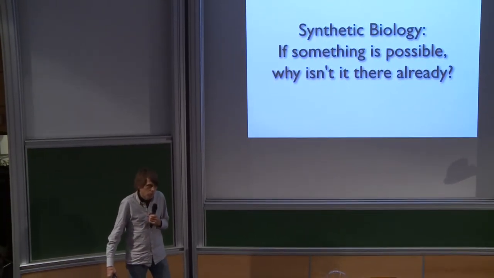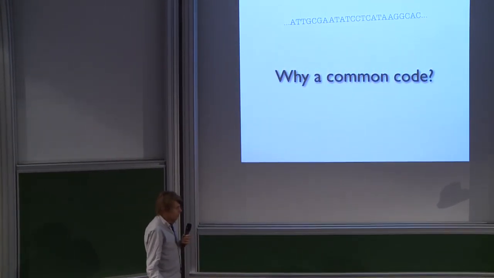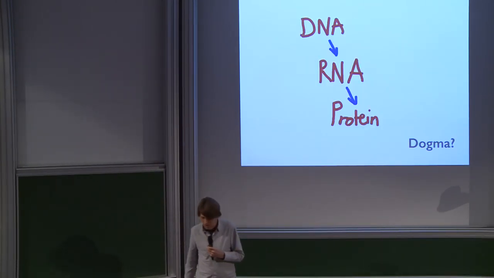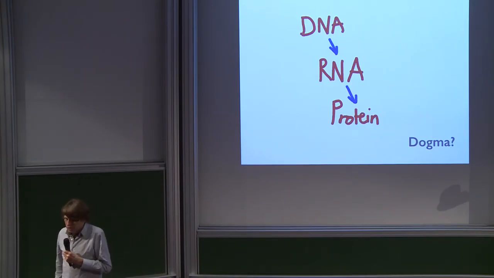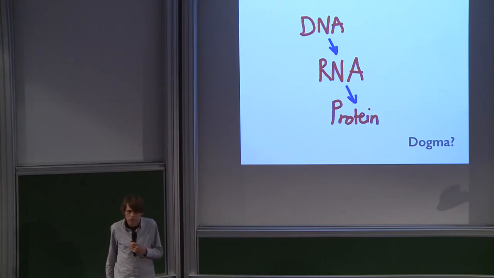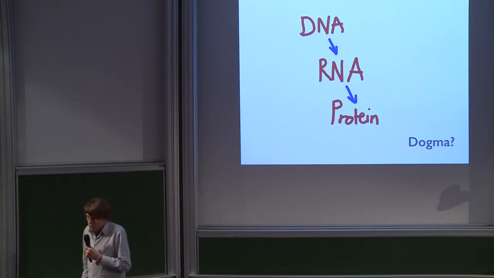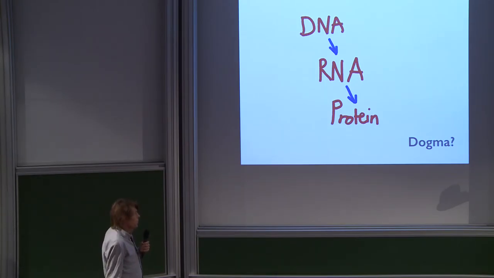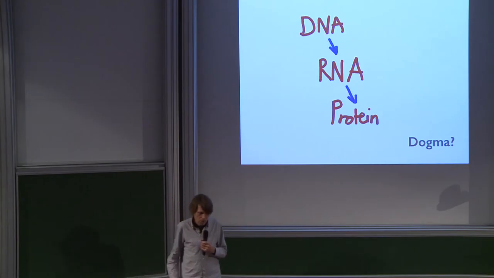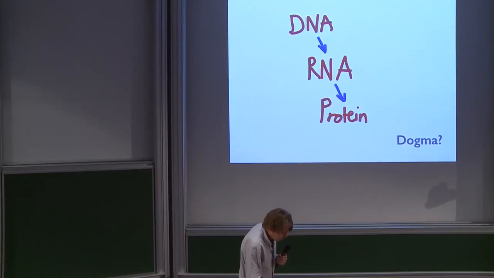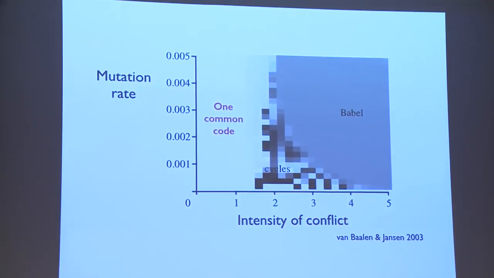In evolutionary biology, there's a related question that pops up all over the place: why do organisms use a common code? If you think about it, it's not obvious at all. We have seen the famous dogma a couple of times today — DNA, and then everything follows from it. But lots of research nowadays shows this dogma is not as infallible as once thought. We've known about reverse transcriptase for a long time, and nowadays lots of genetic information is not coded in DNA but in epigenetic modifications — short-term modifications of DNA — which have a much more fluid way of encoding information. So genes are not as universal as is often thought.